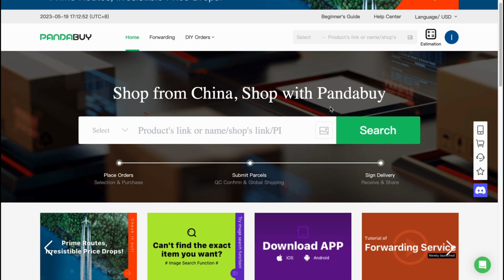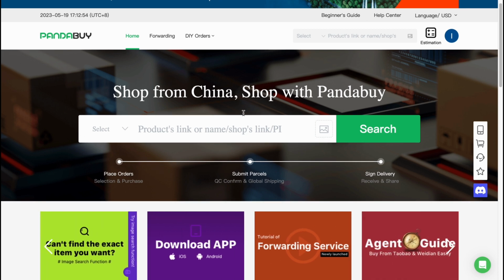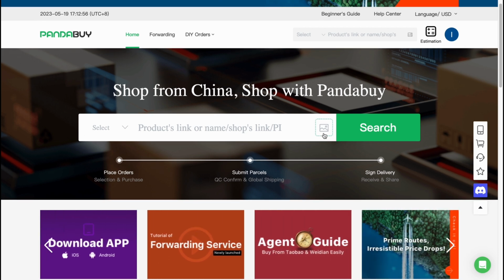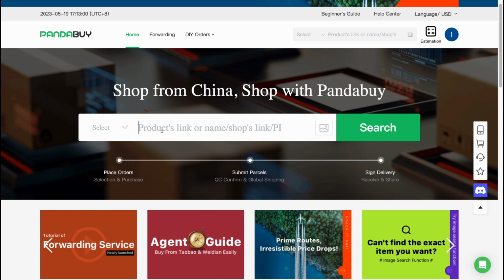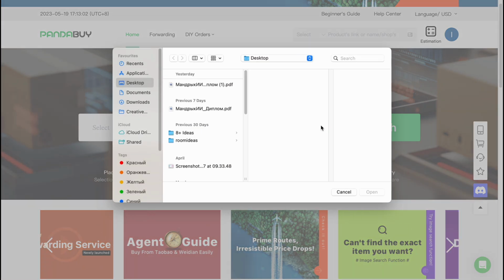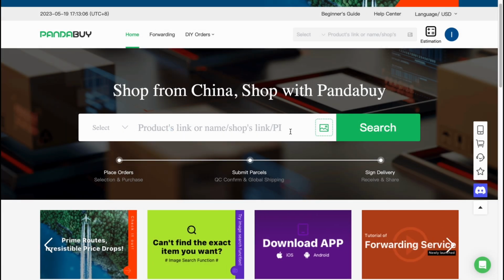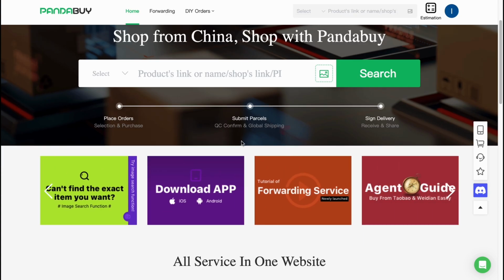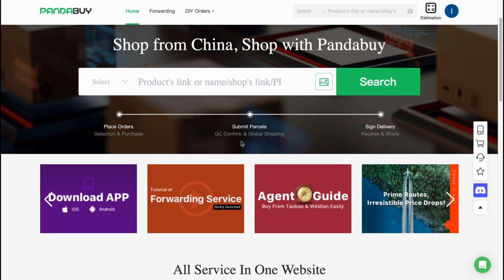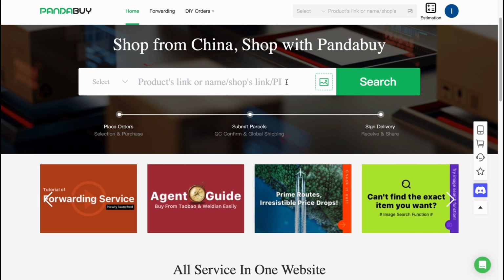So now we have a search bar here where we can look for different products. We can easily find the product or shop if it's necessary. We can input the name, and we can also add images to search for images. As for me, it's also pretty cool. So if you found a product only with an image and you don't even know how to name it, you can just simply create a screenshot and then just click on it right up here.